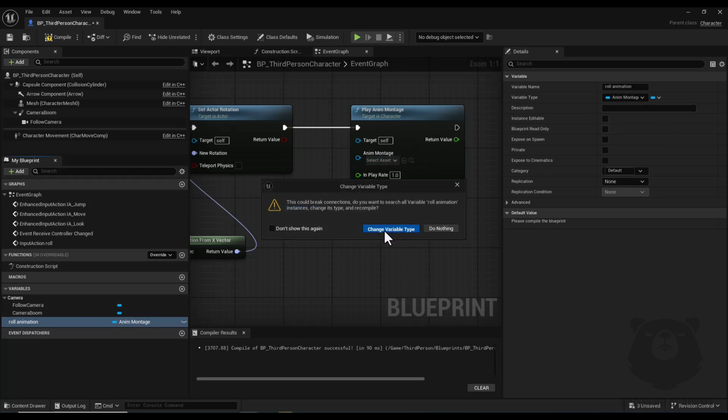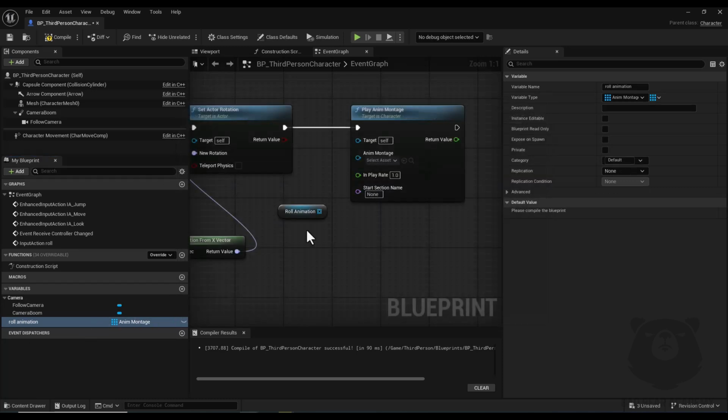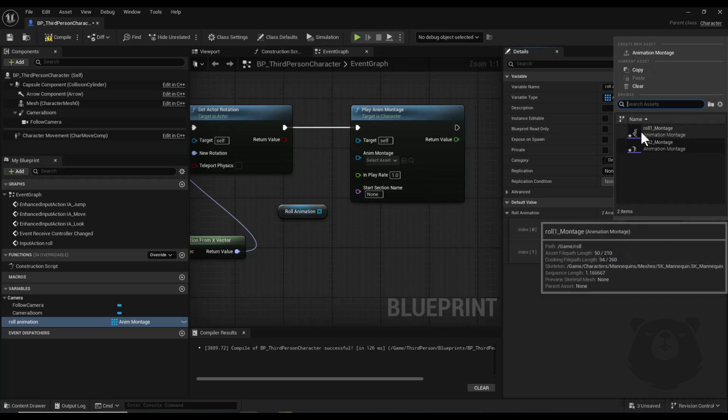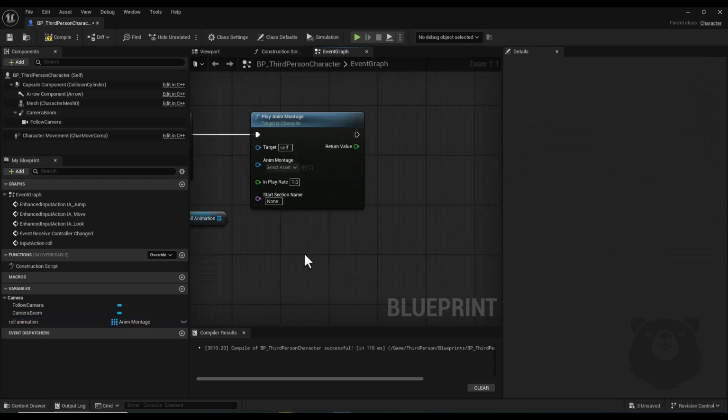and here I change this variable into an array. Now I compile. After compiling, I can add default value to this variable. So here I add two different elements, and here I add my roll 1 montage and also roll 2 montage.